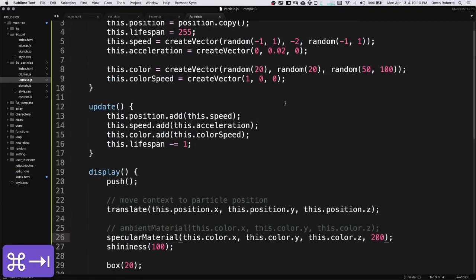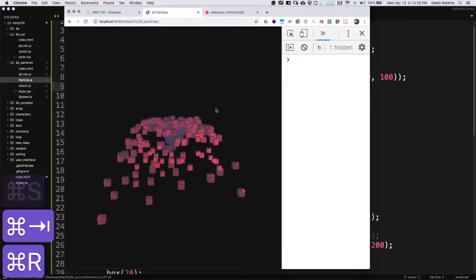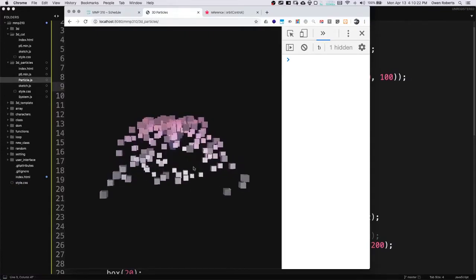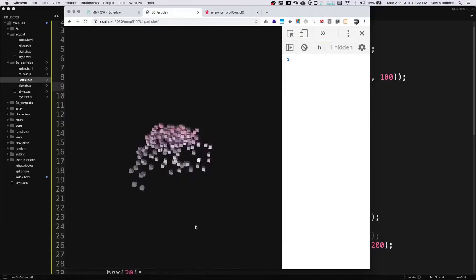And then let's add our speed. So 1 for red, let's do 1 for green. Actually, let's do 2 for red, 1 for green, and 1 for blue. So we'll eventually get to white. We'll get kind of pink, and then as we get down farther, we go to white. Okay, so that's kind of fun.